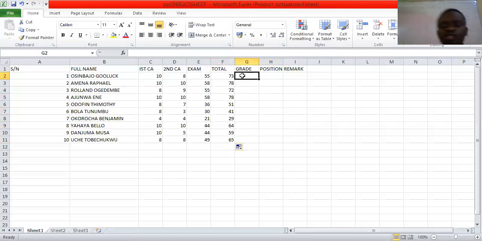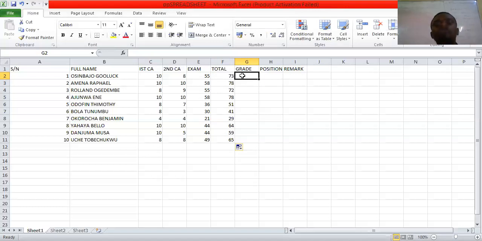So without wasting time, let's go to the grade. How do we calculate the grade? Before we start calculating the grade, I want you to understand something. In every school setting, there is a grade standard, and Divine Mercy Secondary School is not an exception. Okay, to calculate the grade here, the first thing that you should work on is what the gradings are. Okay, so from 70 and above is A.